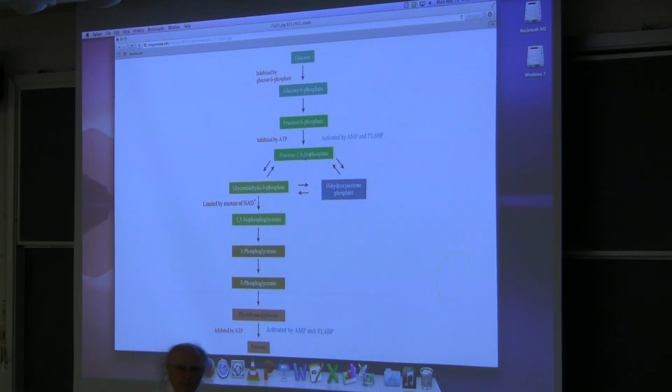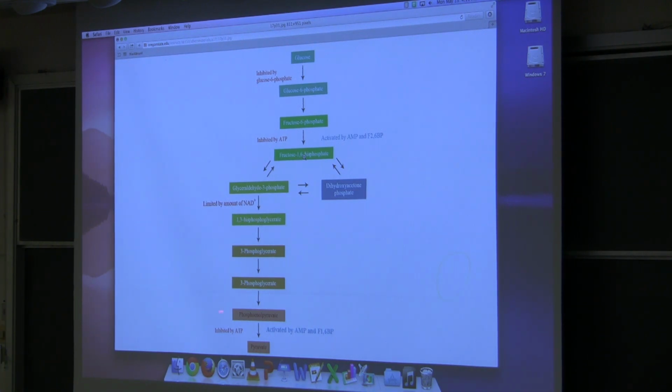The third enzyme in the pathway is a really unusual one. It's the last enzyme in the process. Pyruvate kinase, which is right here. Oh, by the way, this is G3PDH, if you're wondering what the enzyme was, the one I required you to know. The enzyme down at the bottom is pyruvate kinase.